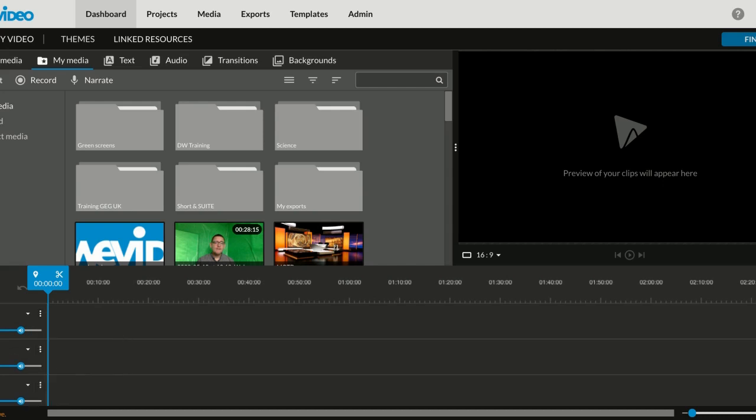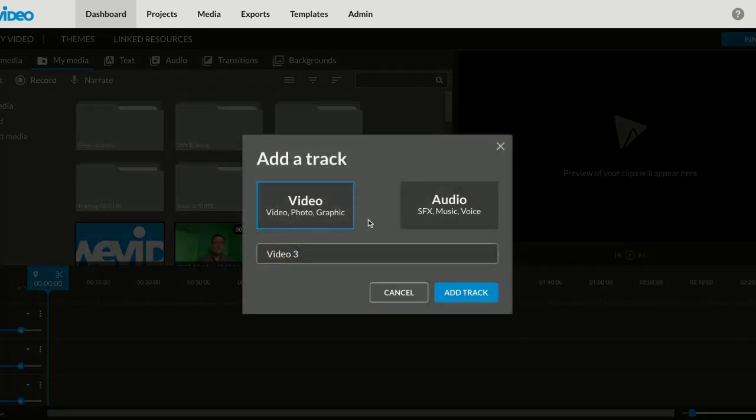And the most important thing to remember is that they stack on top of each other. So audio is going to play, okay? And then video 1 is, if you like, your background, okay? That's your base layer. So if you're used to Photoshop and things like that, then base layer is video 1. And then video 2, whatever's in that track, would lay over the top of video 1. And you could equally add further tracks quite easily, either video or audio, just by clicking here and adding a track.